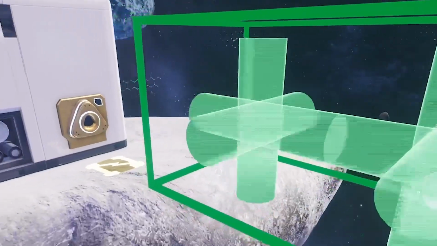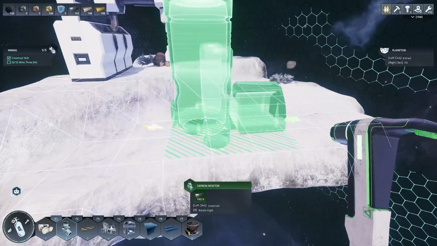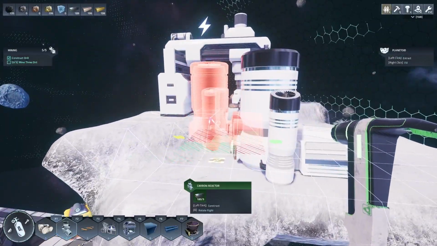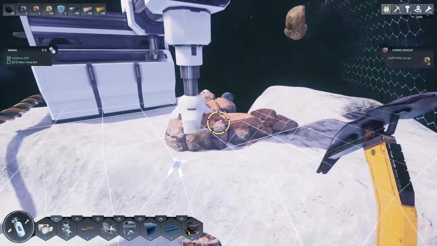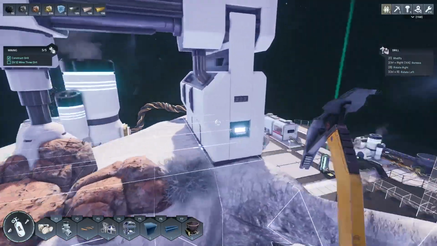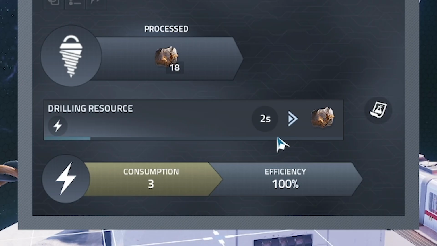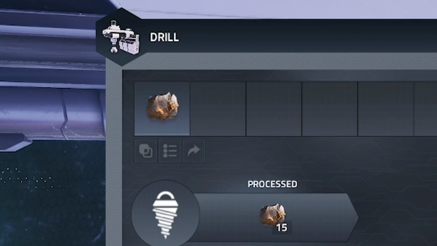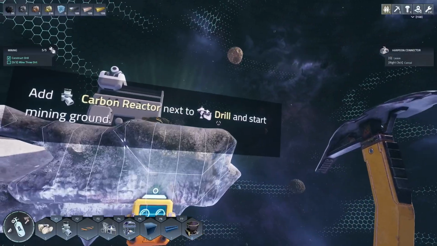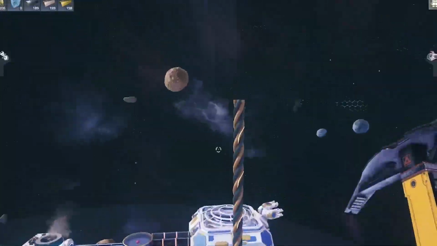And oh, no, they're on a different grid. They're on a different grid. Well, thankfully, because I'm big-brained, I think we're just going to build a new power station up here. So that now has electricity. This drill is going to be mining that resource, which is going to be getting us a load of copper. Oh, look how fast it is. A copper every 2 seconds. So we'll take some of that. Thank you very much. I mean, to be fair, this little dude, he did tell me to add a carbon reactor next to the drill. I mean, I was trying to do it my own way.